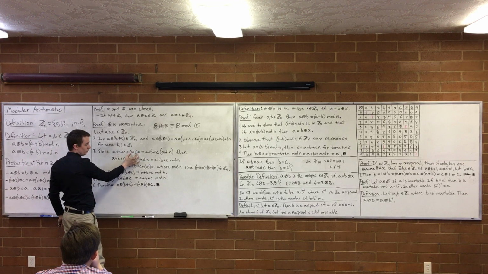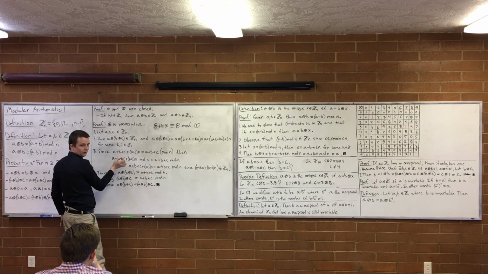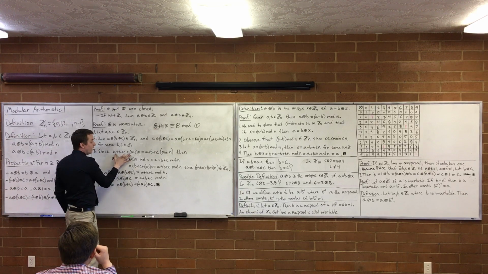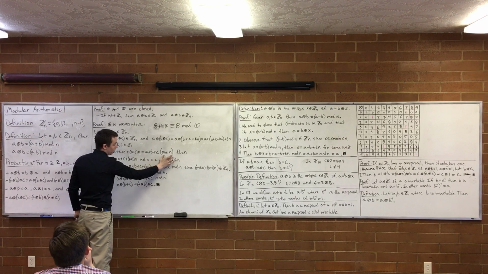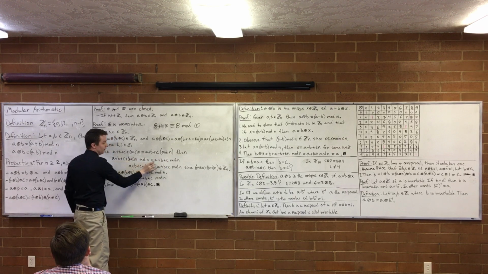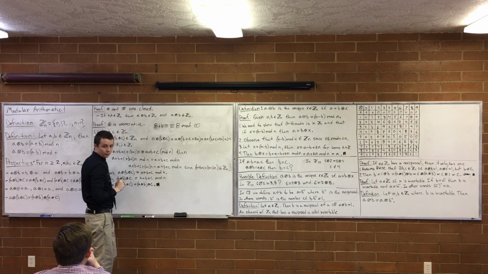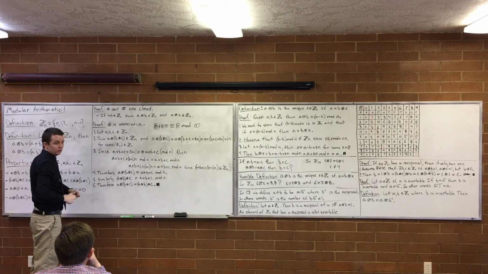Okay. It's just some number times n. You with me on that? Yeah. Okay, and then you did a proof last time that if A is congruent to B mod n, then A mod n is equal to B mod n. Those are logically equivalent. You remember that proof? Yeah.